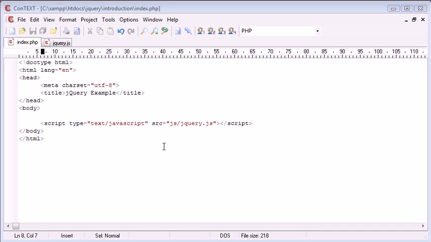Now, if you remember the example we looked at a couple of videos back, you'll notice that I was using external JavaScript and there was no actual JavaScript present within my button or the paragraph that I was hiding and showing. So we'll look at that in another video. However, in the next video we'll look at a quick example to see if jQuery is working on our page.